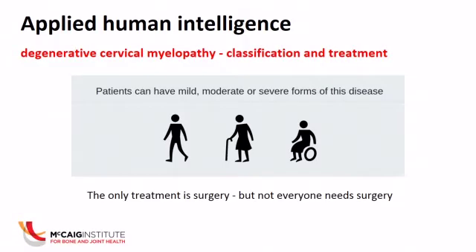Patients with this problem, we classify into three categories: mild, moderate, and severe. We know that the only treatment so far is surgery, but not everyone needs surgery. Patients with mild symptoms — if you have a bit of tingling in your fingertips — you probably don't want to undertake the risks of a big operation for that. But it's important to know what's causing it and to watch it closely. If you can't button your shirt or you're falling when you're walking outside, then maybe the risks of surgery are worth it to improve your quality of life. And certainly, if things have gotten so bad that you're in a wheelchair, surgery might be worth the risk to try to restore your mobility.